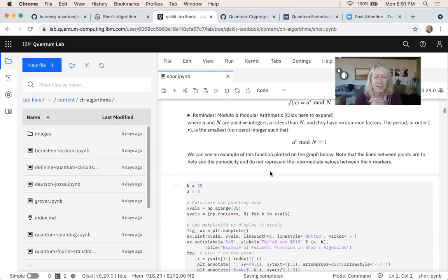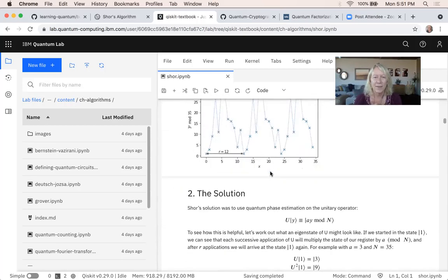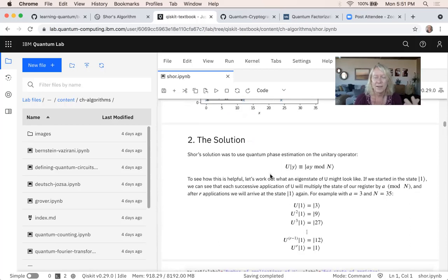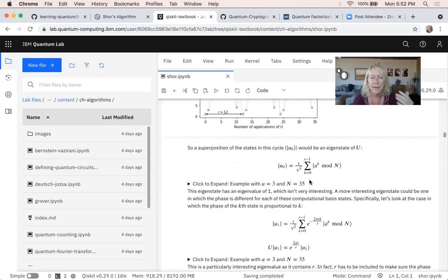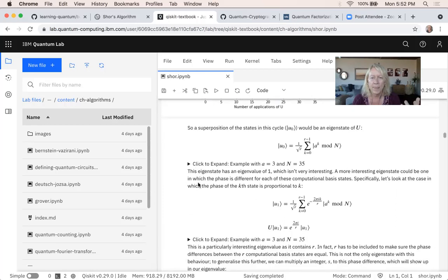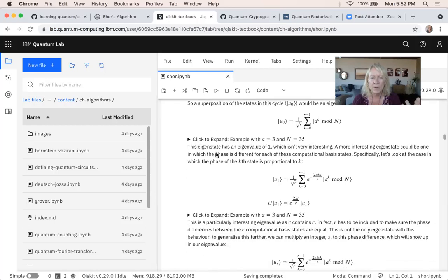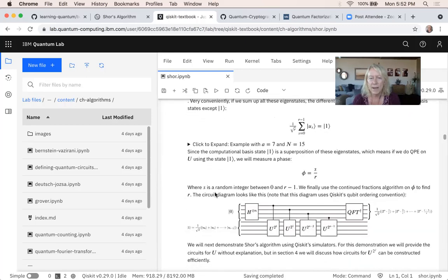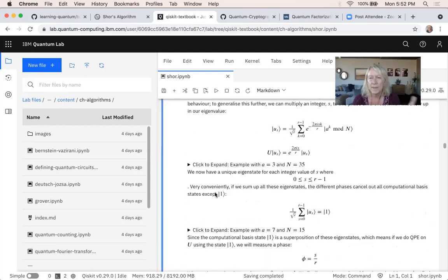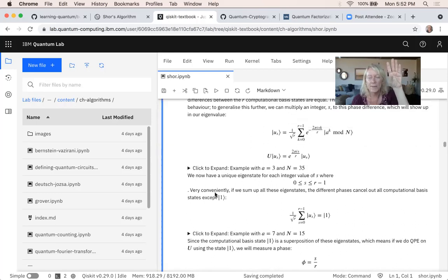Let's look at the function, right? There it is. The solution, use a unary, and so on, right? So it reads to me in a way that I think about this problem. Plus, they have this click to expand, which I really like in their notebooks, which basically, if you don't want to see the math, you don't have to. You can expand and collapse the math so the math doesn't overwhelm you.